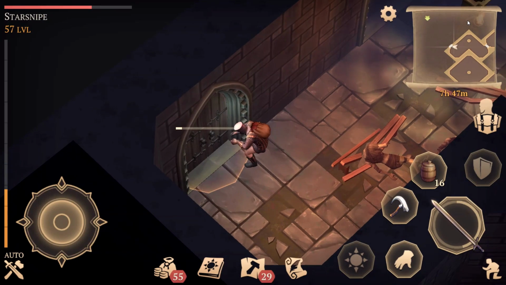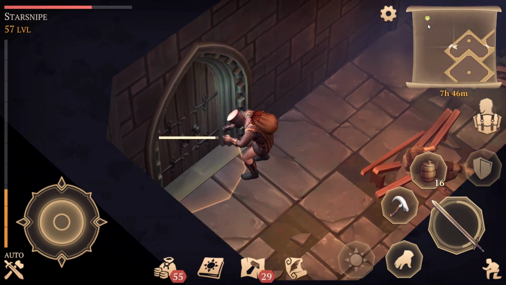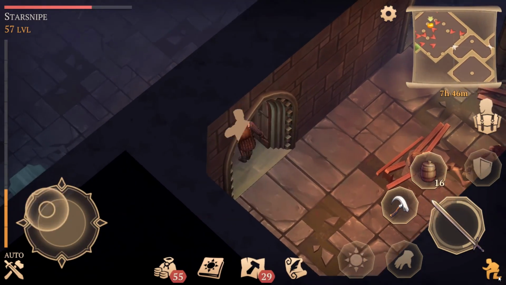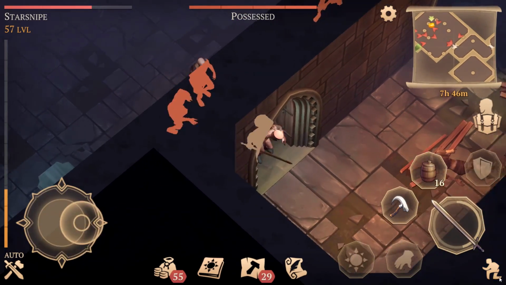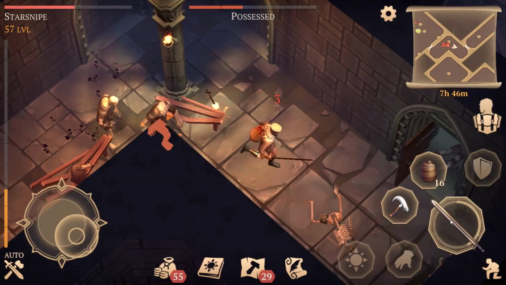It's not going to be easy, it's not going to be breezy, but it's going to be dope, because that right there is the chest, and the chest is known to have some very good goods. But this area is known to have a witch, not the funnest of things to deal with. Hello, I see you, possessed. I see you. No worries. Let's go ahead and get some slices off on you guys.